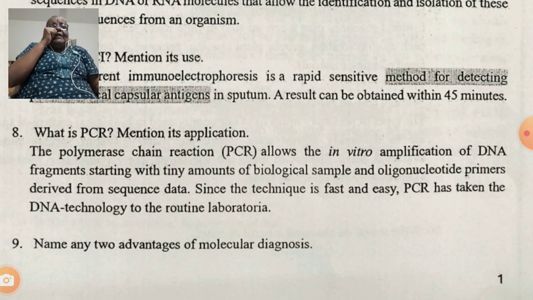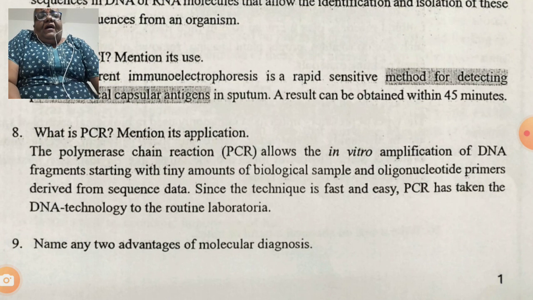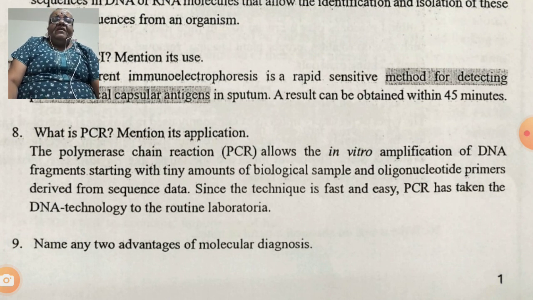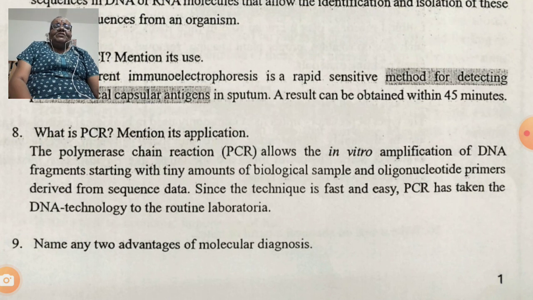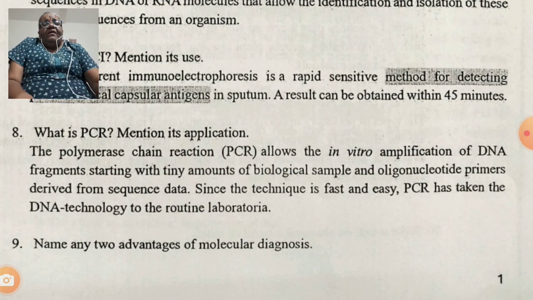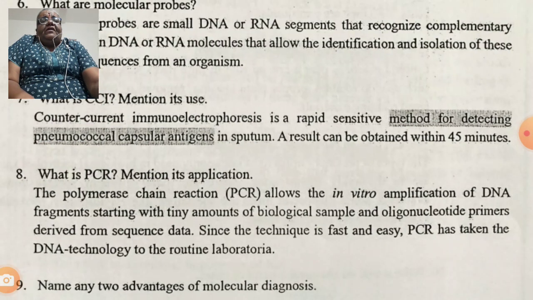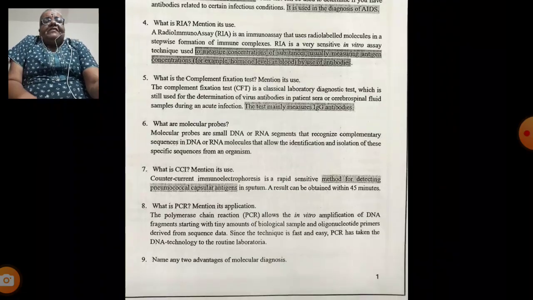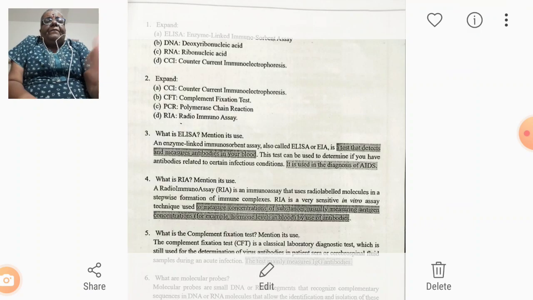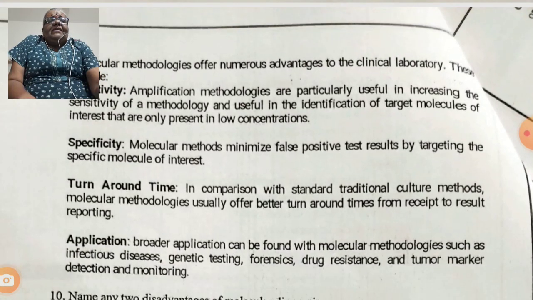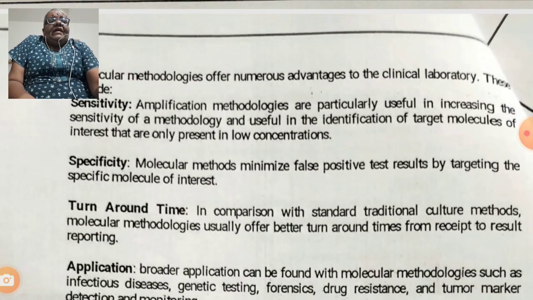PCR technique is done in a machine called a PCR machine. And nowadays PCR machines have become like your laptops. What is a laptop to a computer person? Like that, PCR is an instrument for a biologist or for laboratories. Then, name any 2 advantages of molecular diagnosis. What are the advantages of molecular diagnosis?